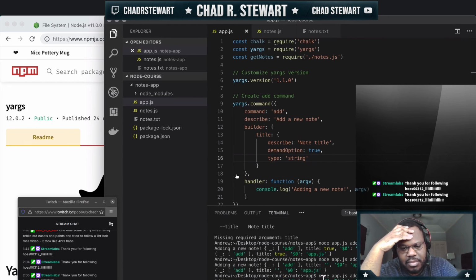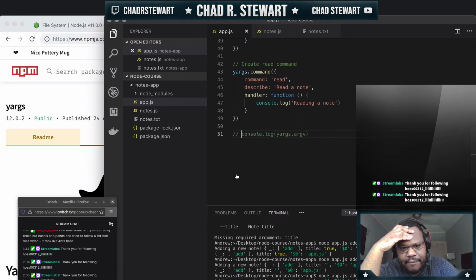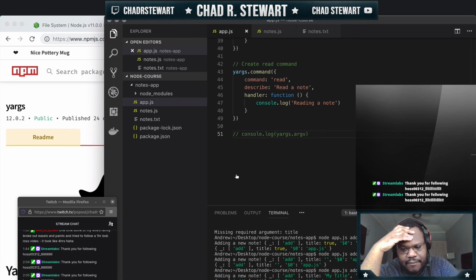So now we have this title option, we have a description for it, we've said that it needs to be provided, and we've set its type. It's important to note that printing the arguments is actually doing something. If we were to comment this line out and save the program, it wouldn't work as expected. If I rerun the exact same command, which worked a few moments ago, we can see we're not getting any output. So how exactly is printing the args making all of this work?